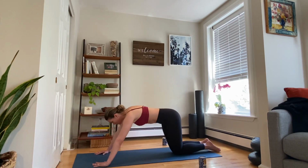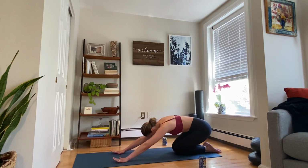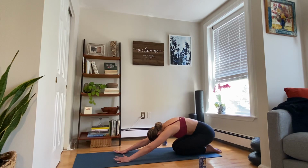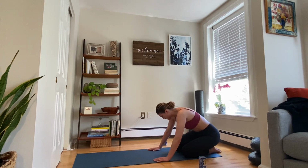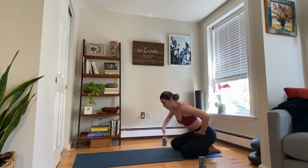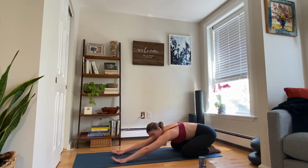Go ahead and sit back. Sit back on those heels, reaching the arms forward. You can even go ahead and separate the knees a little bit, allowing yourself an actual fold at the hip, right? It's almost like a true child's pose, getting that stretch all the way through the back.